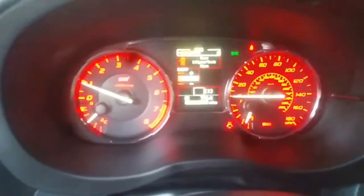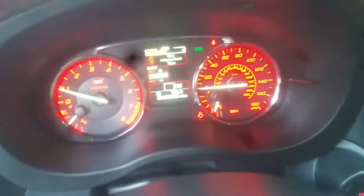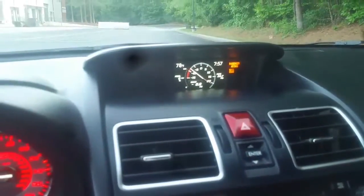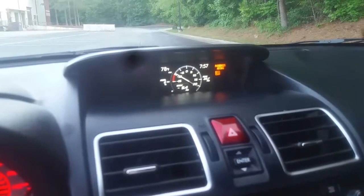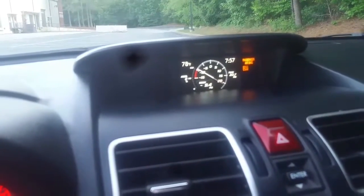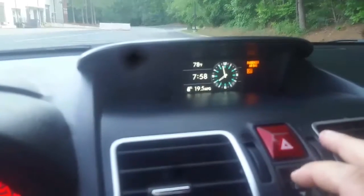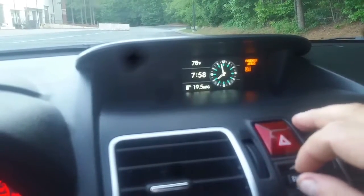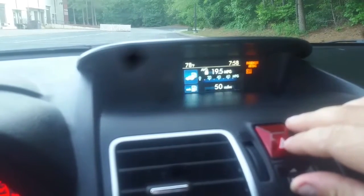My gauge, I have it on intelligent mode right now when I'm driving. It's got Bluetooth, everything touchscreen. That's my boost gauge, comes with the car. My peak boost sometime today was 20.7. That's the time. That's my miles per gallon. It's got a ton of different options on here. I have no idea what half of these things are.